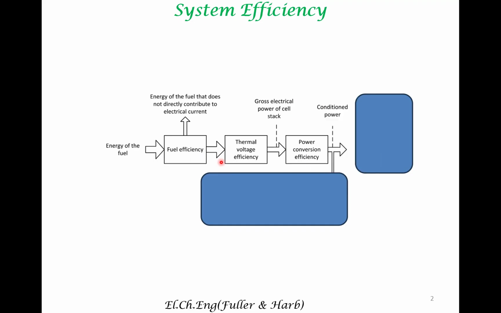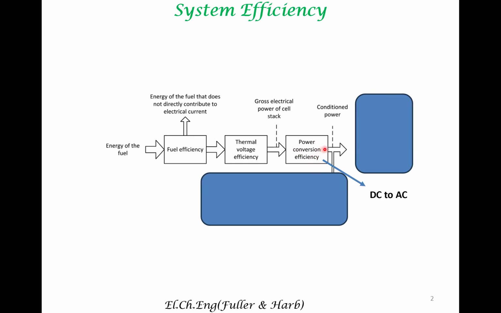And the electrical output from a fuel cell is a DC output. Typically, for most of the electrical appliances, you need an AC output. Therefore, there is a power conversion in terms of DC to AC conversion. There is an efficiency associated with this conversion. You can also have a measure of this conversion.